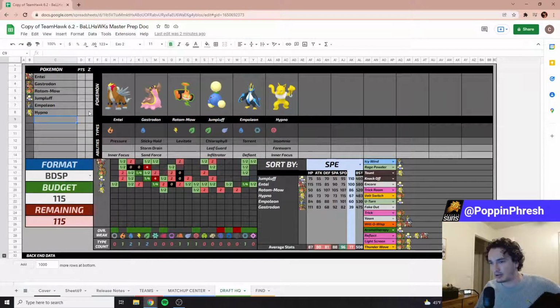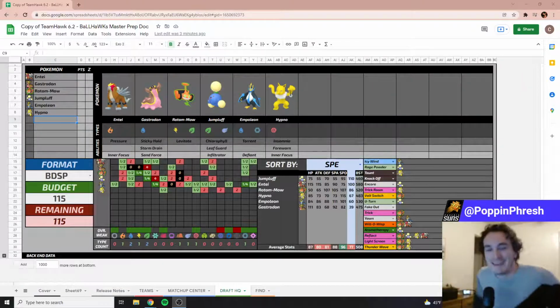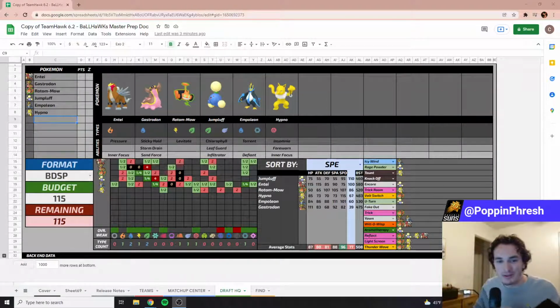Next pick. Actually, let me pause. I don't remember who my next pick was. Hold up. It was Ursaring. Ursaring was the next one I picked. Did I just mess up my camera? Let me see real quick. Hold up. Okay, did not mess up the camera. So, Ursaring was the one I picked next.